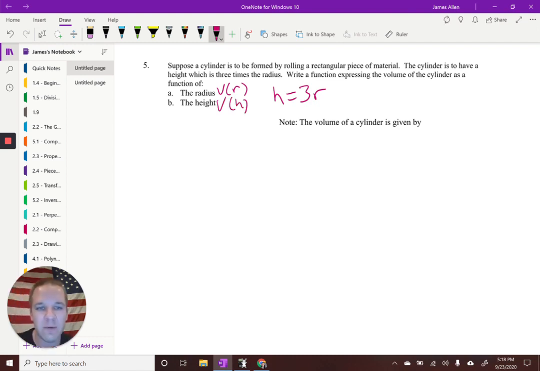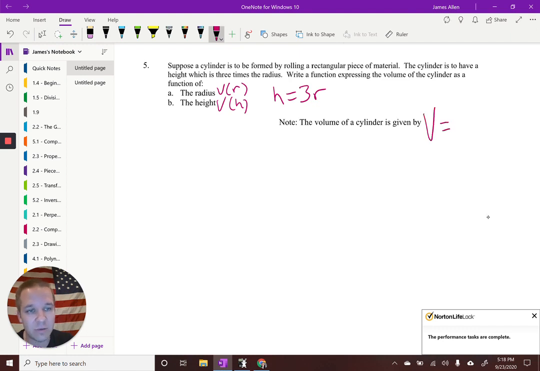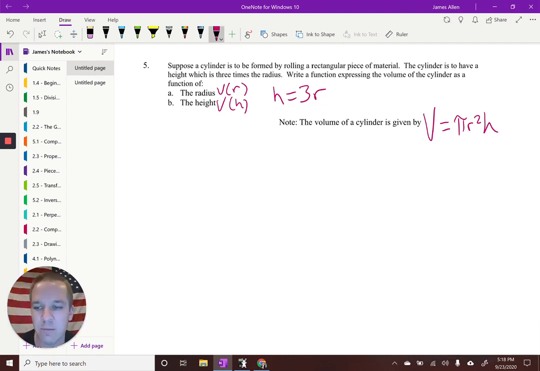So the volume of a cylinder is given by, it got cut off. But luckily, I also teach geometry. And I remember my volume is equal to pi R squared H. Boom. I like it. Awesome. Fantastic. We find the area of that circular base and we multiply it by the height. That's how we get the volume of a cylinder. Good stuff. I love using these kind of formulas.